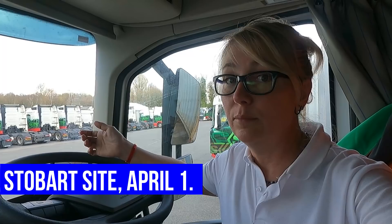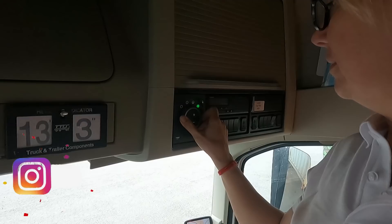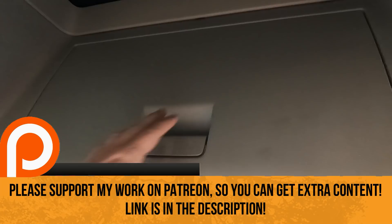Hello guys! Let me introduce you to my Volvo. It's a 21 plate Volvo, nine months old — still a baby. It's quite nice. Just want to give you a quick tour. The light switch is here, so this is how you put the lights on. It's got nice LED lights.